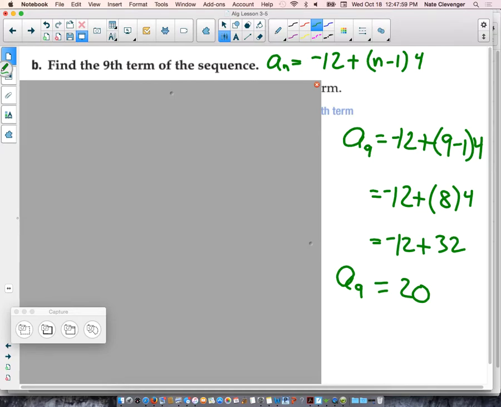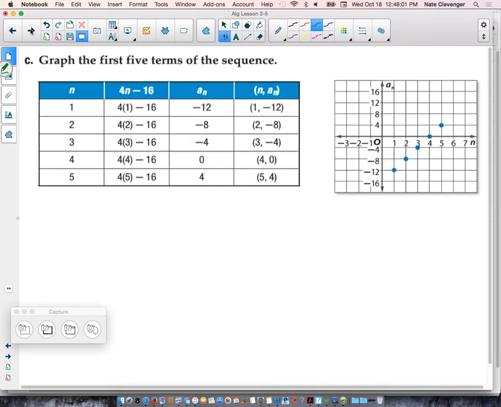All right, now the next question. Don't worry about all that. You're just graphing it. You plug in 1 for that sequence, it kicks out some value, so you already know that negative 12 was your first term. Your second term was negative 8. That was given to you in the sequence, and you just plot those.